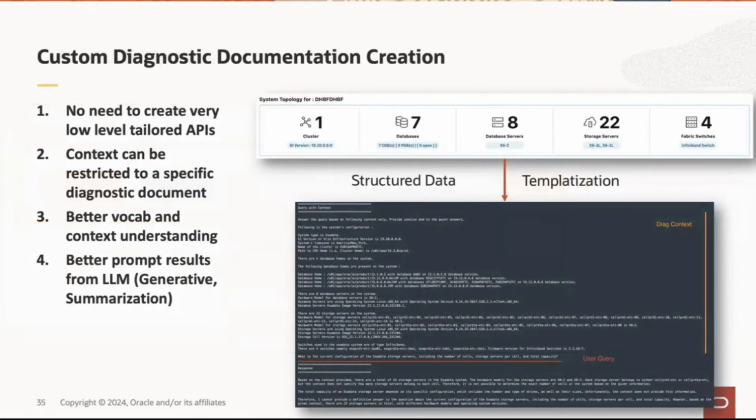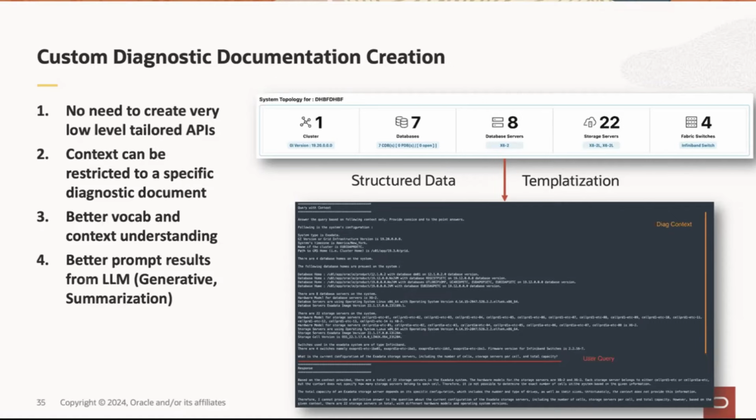A variation that we have done, which would be useful for you to know, is that we are also able to make use of the structured data that we have as part of AHF, in AHF Insights and Fleet Insights. We can leverage that structured data by converting those JSONs into a natural language format, in a templatized format, and use these newly generated custom documents to ask questions regarding the information at hand. So if the user is asking a more complex question for which there's no associated API, this document can still be utilized to provide a response, which is relatively more complex.